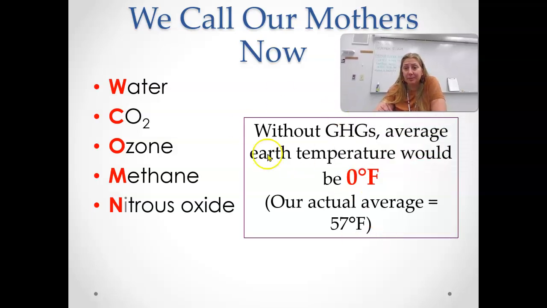I had briefly mentioned this little box here. If we didn't have any greenhouse gases, Earth's temperature would be way, way colder than what we know. On average, it'd be about 0 degrees Fahrenheit if we had no greenhouse gases. And that means if it's an average, there's going to be places that are much colder than 0 degrees Fahrenheit and places that are going to be much warmer. So we do need some greenhouse gases to keep the planet kind of what we're used to. But the problem is that we humans are adding more and more greenhouse gases, making things worse, which basically means these additional greenhouse gases are trapping more and more heat.